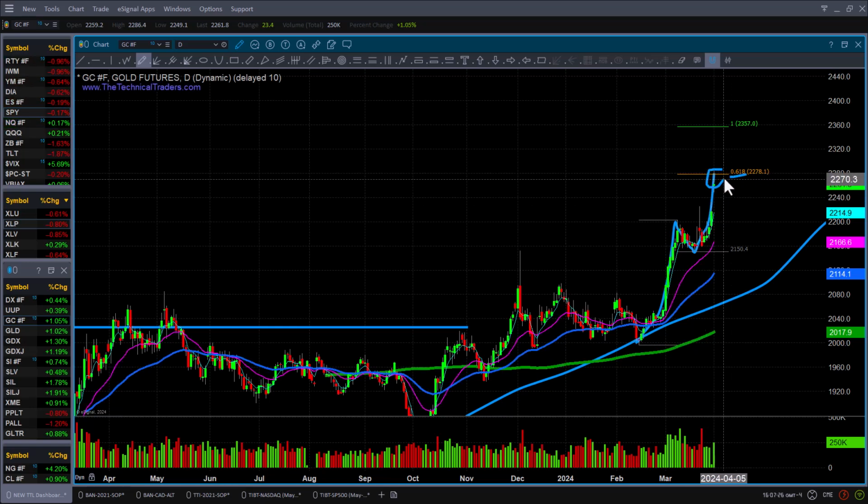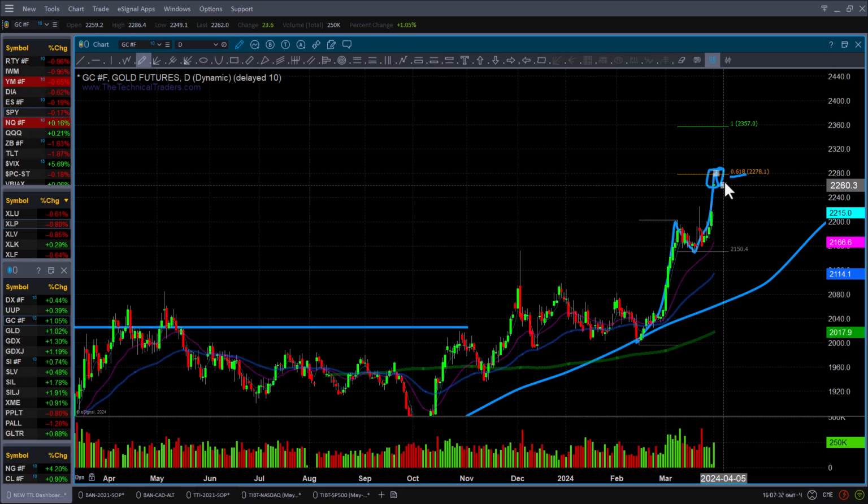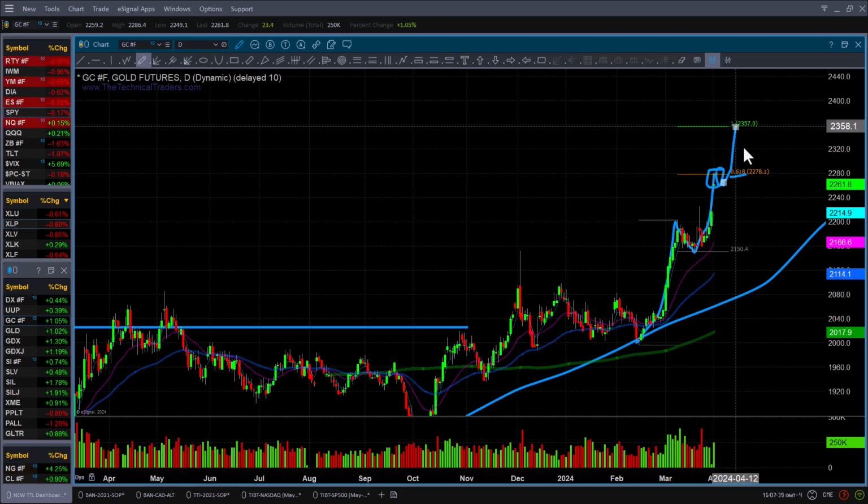And if the market hits this level and pulls back and takes a bit of a pause here for a couple of bars, now this is the daily chart, it only has to pause for a couple of days, then generally we can go up and we'll hit that 100% measured move, which is 2350 for gold. That really could play out over the next literally 1 to 3 weeks fairly easily. So there's some pretty good potential there in the short term.